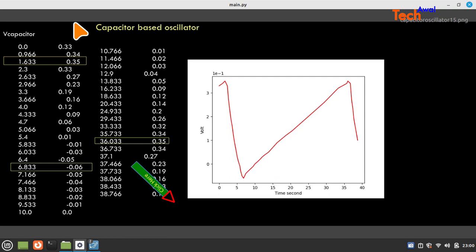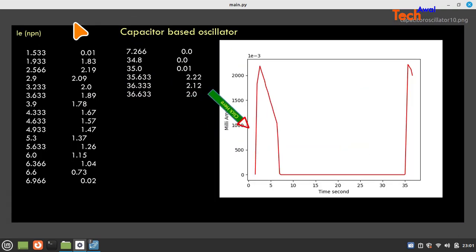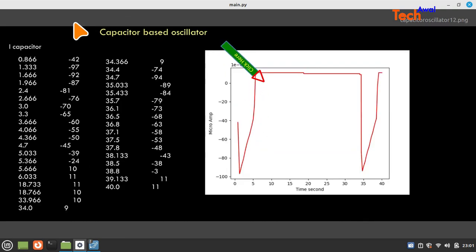Okay, so this is how it is. We saw that the capacitor charges from VCC, and when it comes to a level, the transistor becomes active. As soon as the transistor becomes active, this path is over because it has low resistance, and the capacitor starts discharging while the transistor is active. So active and discharging are both happening at the same time. Now the transistor is active, but it is losing the current, IE, IC of the PNP.